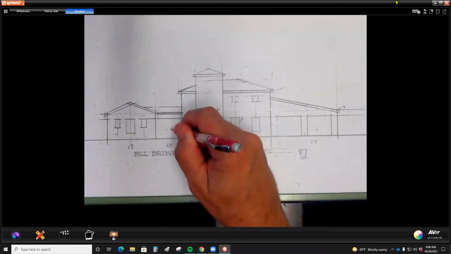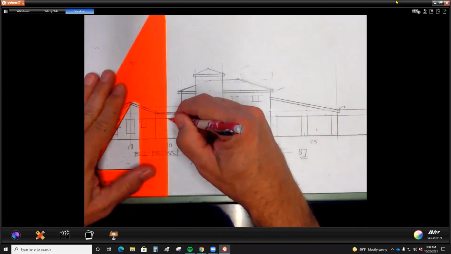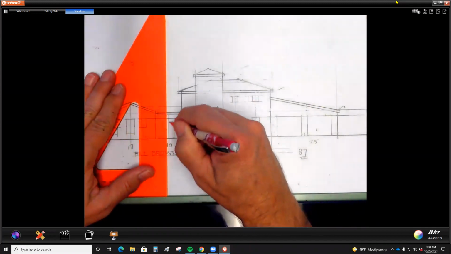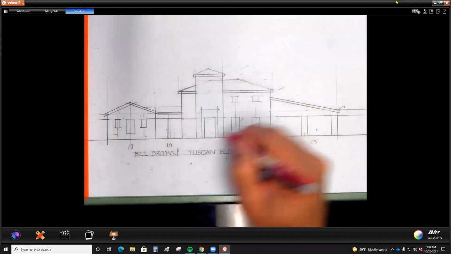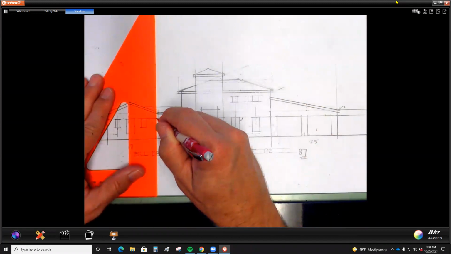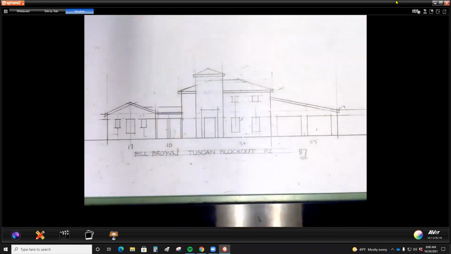Okay, this is a loggia area. You probably want to have a plan on that loggia. I would just get a place where the column's going to be, and then call it like that. Let's say there's going to be a column there, and then there's going to be a column on the end. What I don't need is the geometry of that yet. I just need to know where it's going to be on this blockout.